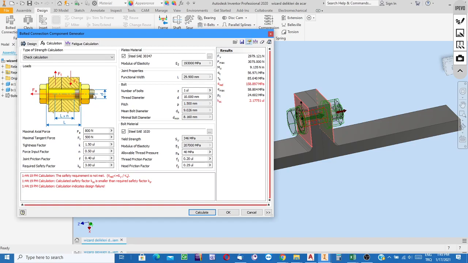It is elongated, it is stretched. During the screwing stage, while we are applying the necessary tightening torque, we have an axially directed force. It loads the bolt and also, in the opposite direction, grips the components.